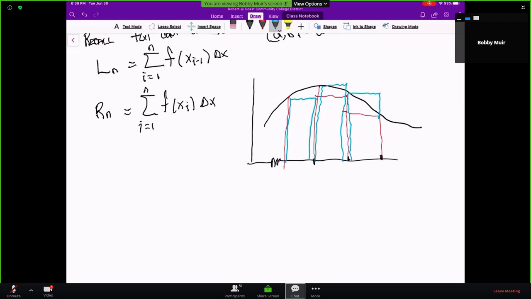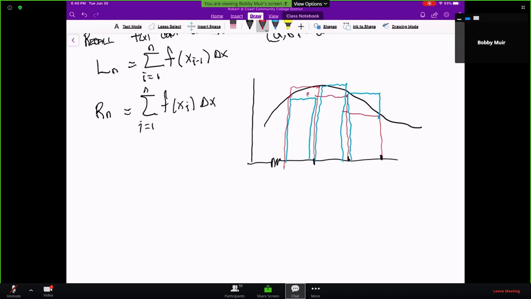Okay, so it kind of looks like the red is over and down. It looks like the red is undershooting it, doesn't it? And it looks like the blue is maybe, depending on how close these regions are, this one and this one, maybe overshooting or undershooting. But in general, is there any reason to suspect that one of these two approximations might be better? I don't think so.